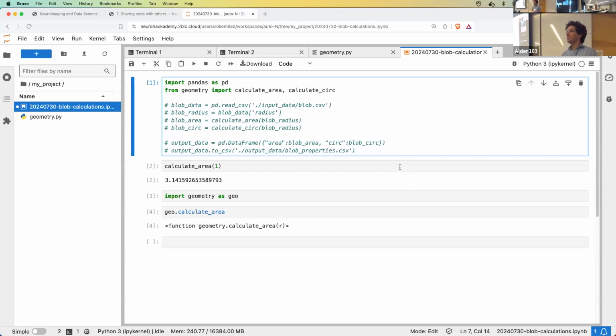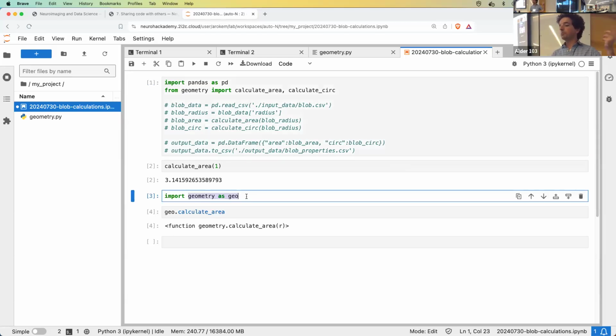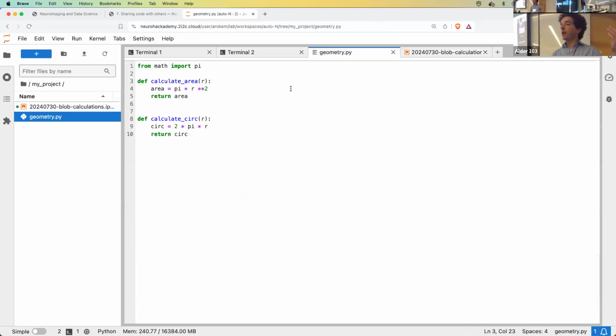So technically, this is a module, a Python module. At this point, it doesn't have a lot of machinery for Python to do a lot with it. When you type import geometry as geo, this file actually, I believe, gets executed top to bottom. And in this case, executing this top to bottom doesn't have any side effects.